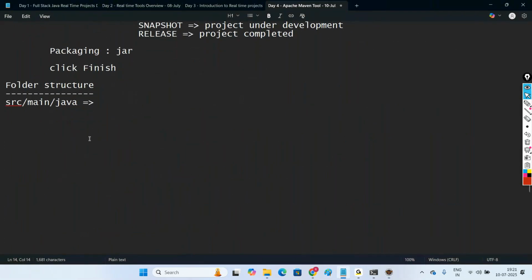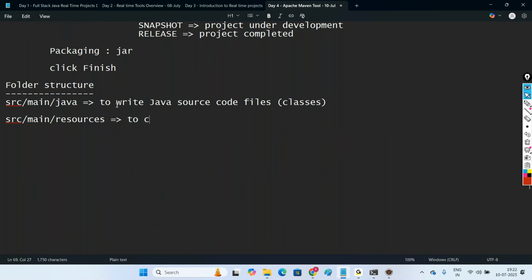Now let us understand each one. src/main/java. What do we do in this? Here we write our Java source code files. So we are going to create classes. Then src/main/resources. What is the use of these resources?